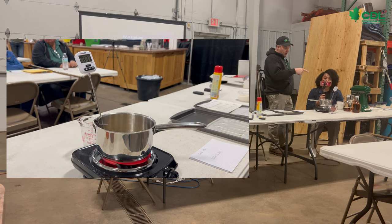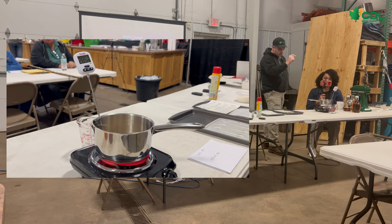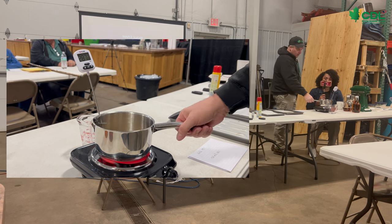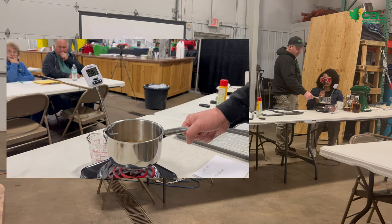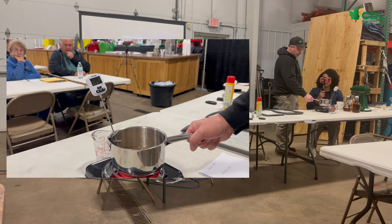Yeah, we're making hard candy today. We're about 287. I'm just going to take it off the heat here just a little bit to slow it down so we don't shoot too far past about 289.